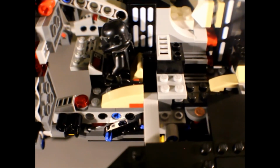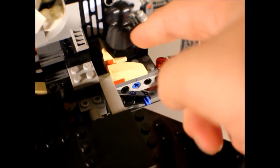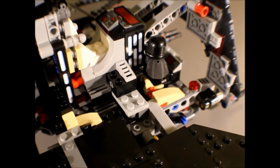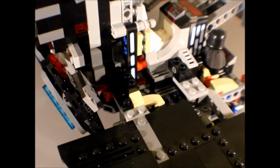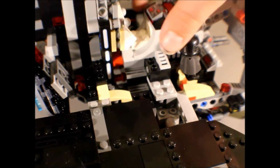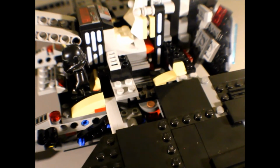Here we go. And the same thing on the other side. And I can also just put this guy right here. And the same sort of control panel, again, sticker. And except for maybe the few pieces that I think shouldn't be seen, like also this blue thing, it's really great. There's also some Death Star-ish touch to it, like lights here and here. It's the same on the other side. I think it looks great.